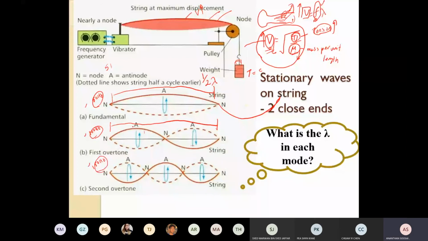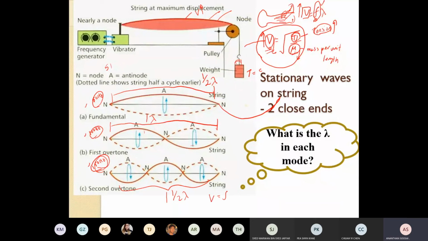This is one loop up and another loop down, so this is one wavelength, one lambda. Two loops make one lambda. One loop is half lambda. Okay, this is how many lambda, from here to here? This is 1.5 lambda. Okay, 1.5 lambda.